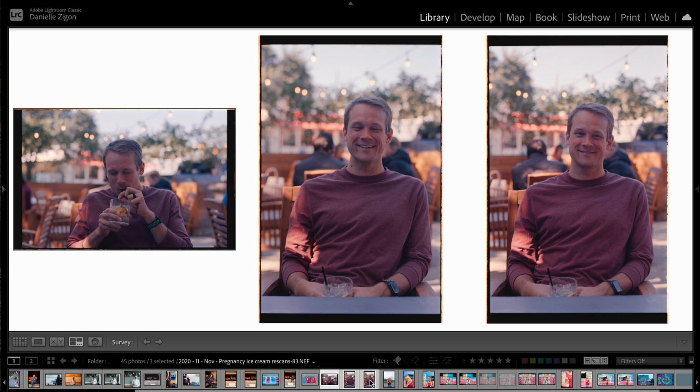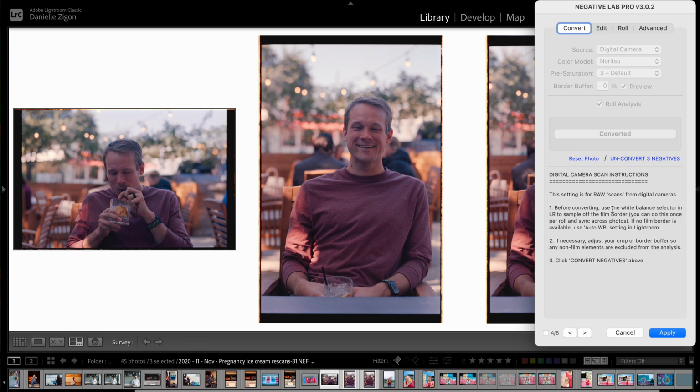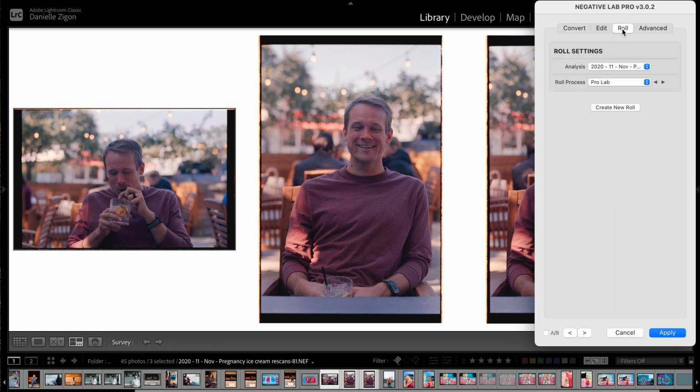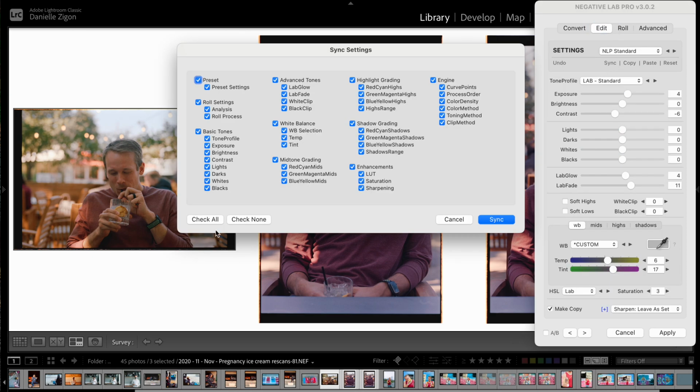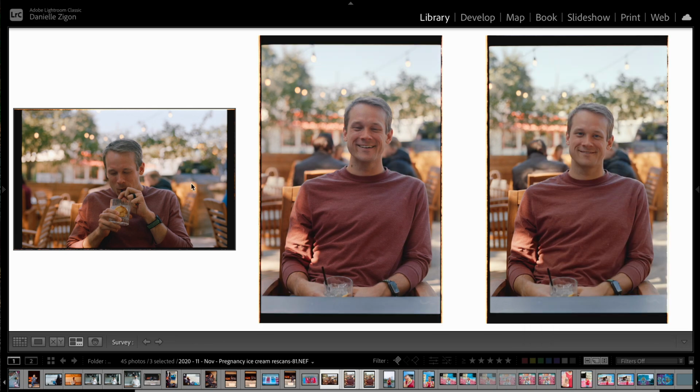So these photos should be much better than they are, but they kind of suck. So when you run a roll analysis like I did on the entire roll, you still have the option to turn it off. This first photo on the left is the one that's selected right now, and I can use roll analysis or I can turn it off. This actually gets me a lot closer to what I want on this one. And then just like you would normally do, you can sync that. If you wanted to just sync your roll settings across the three selected photos, you can, or you can do the whole thing. It's not really a big deal. And already we're doing a little better.